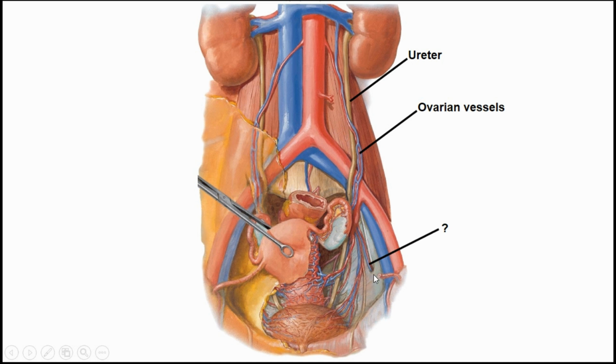Now, normally in class, I'd bug you to tell me what it is, but I can't do that right now. So take a moment. What do you think? Obturator is correct. How about this one? Umbilical, not quite correct, because umbilical is the parent artery here, and it's dwindled away to become this little atrophied cord right here. This is the branch of the umbilical going to the bladder. So it's the superior vesical artery right there.